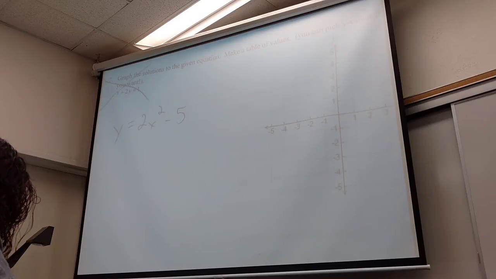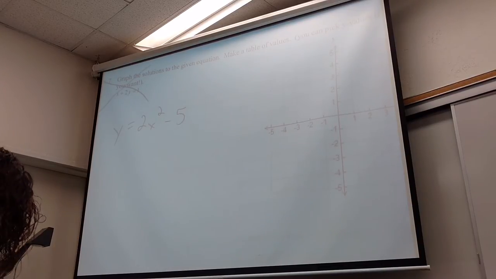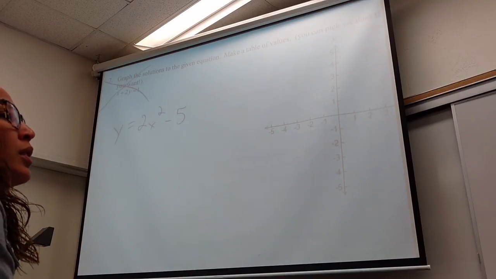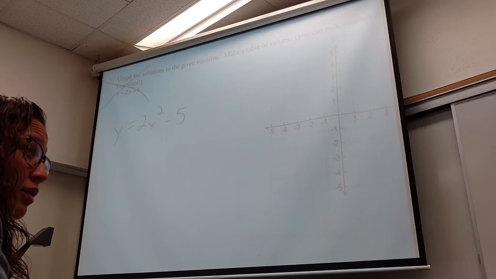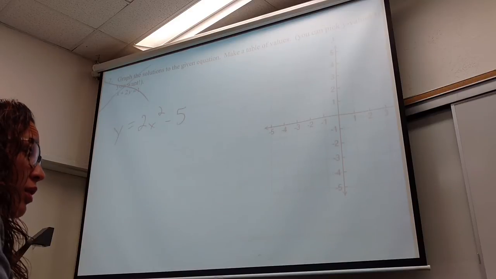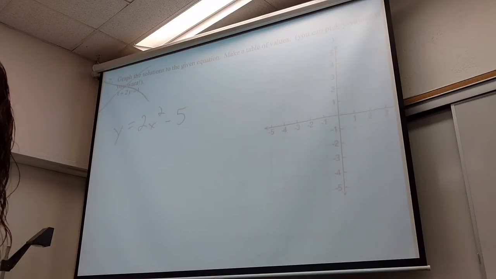I do this because I want to show you how the process we use doesn't care what the equation looks like. It's just that when I get a harder equation, I want to get more points because I don't know what this looks like. The minute my powers and variables are something other than one, it could be insane. If you ever get to Math 281 or 280, you would have functions that when you graph them, look like the spirograph stuff. In fact, I have a function that makes a butterfly when you graph it. Math 280, 281.